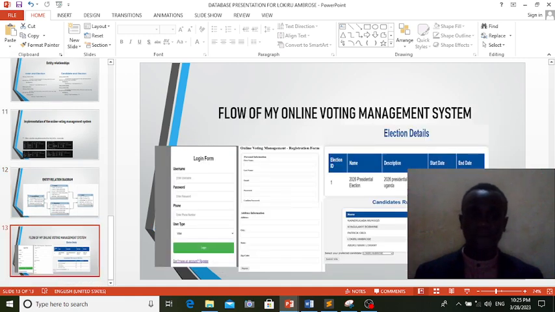Then I went on to design the interface of my online voting management system. In the first interface, a user is provided with a login form. You log in using your unique username and password.